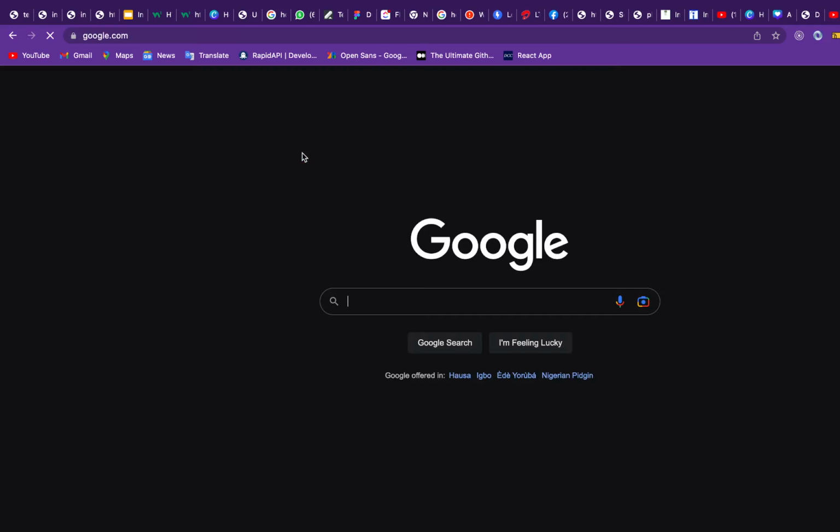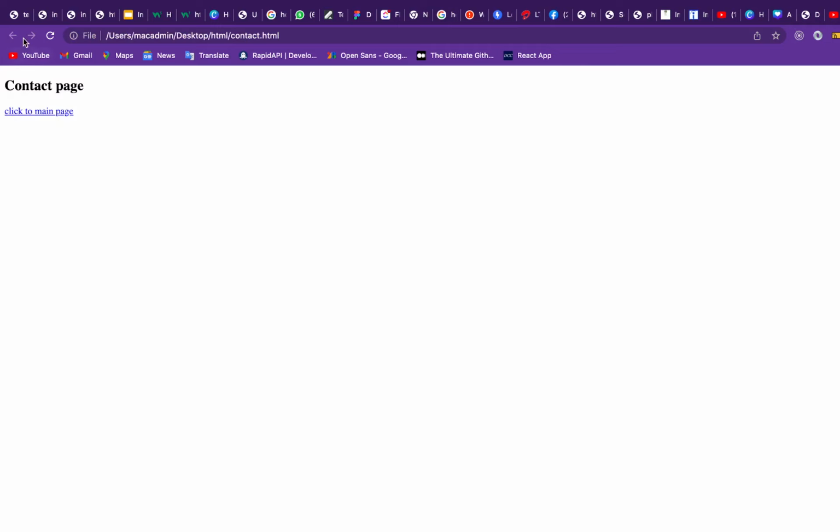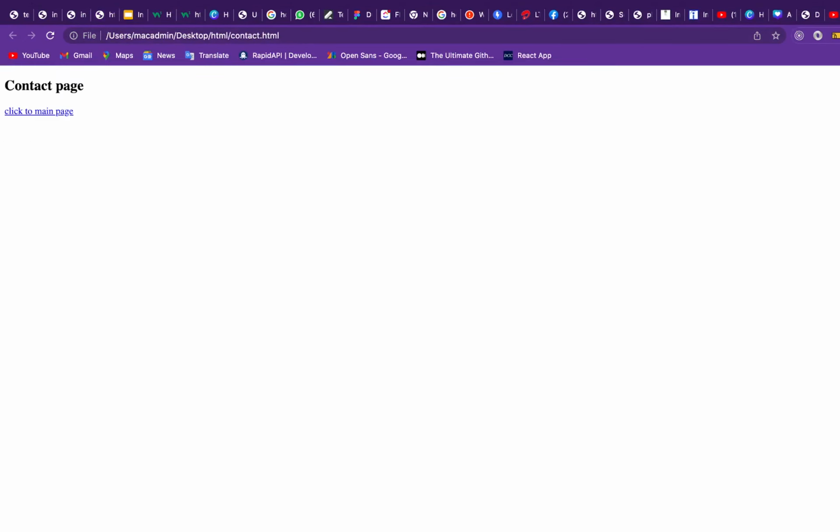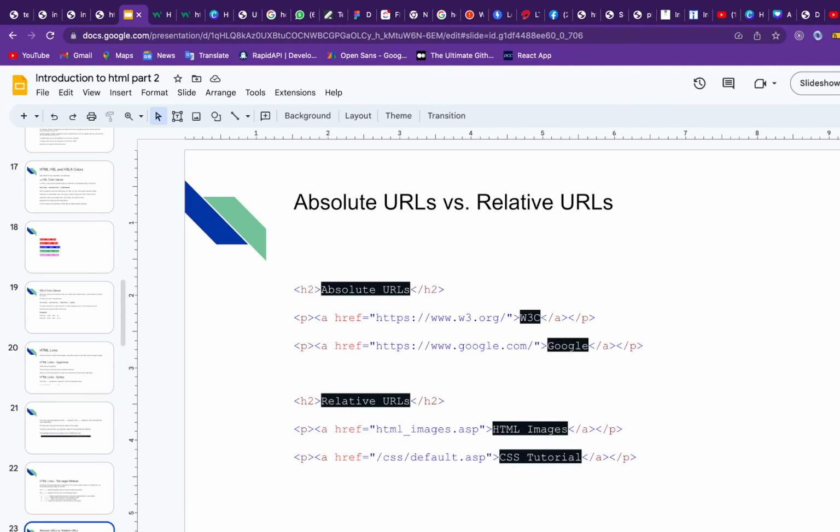Obviously, this is taking us to Google. So this is what? This is an absolute link. We have absolute and relative. So any URL link that takes you outside your website is an absolute URL. But any that takes you within is a relative URL. So that's that.